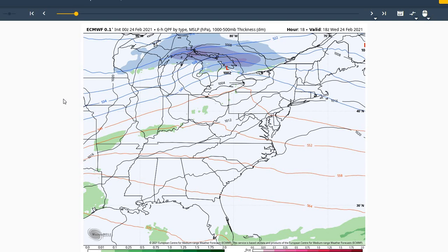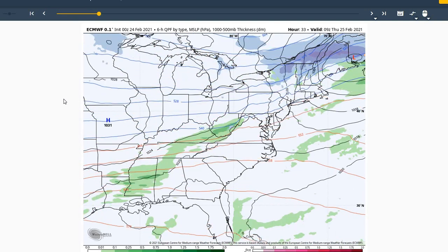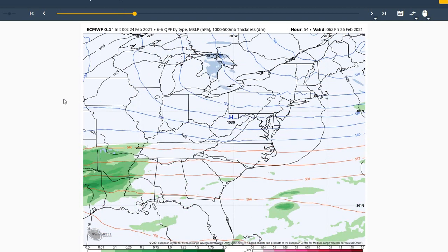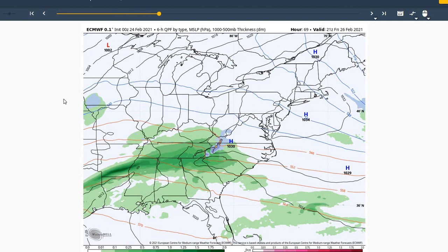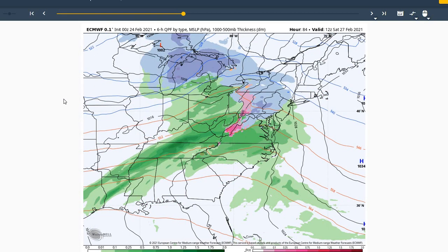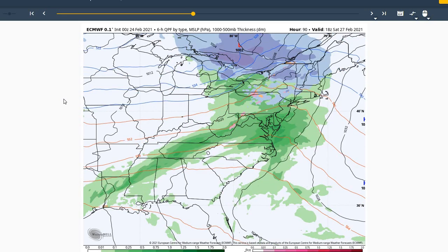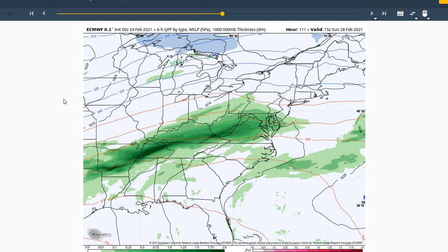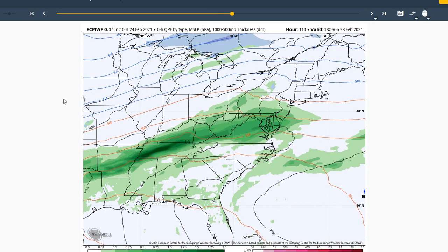Taking a look at the European model for the next few days: here's today, high pressure moving off the coast, cold front approach tonight as I mentioned. Then tomorrow, we'll have a weak area of high pressure building in from the west, a bit chillier compared to today, a few degrees cooler. For Friday, looking like we'll have a system approaching from the southwest that will increase our cloud cover and give us some cooler temperatures as high pressure will be overhead. Saturday, that area of low pressure will move over the Wallops region, giving us a good chance of some rainfall, especially in the morning hours. Saturday afternoon still looks like a chance, but the best chance is Saturday morning.